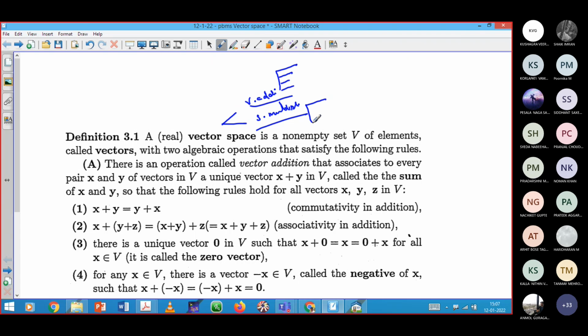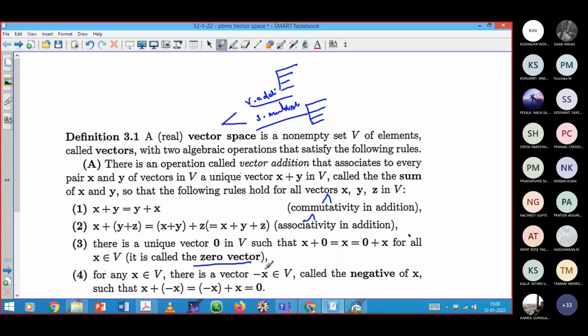If it satisfies vector addition, it has to satisfy four conditions. What are the four axioms? In vector addition, it has to satisfy the commutative property, associative property, and then the identity property, or in another way you can call that the zero vector property. You have already learned the identity axiom. The same process is followed here, but because of different authors, they use the term zero vector property.